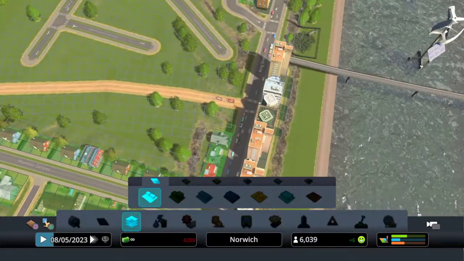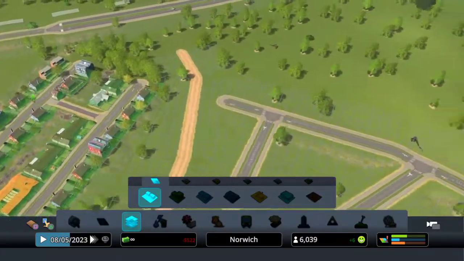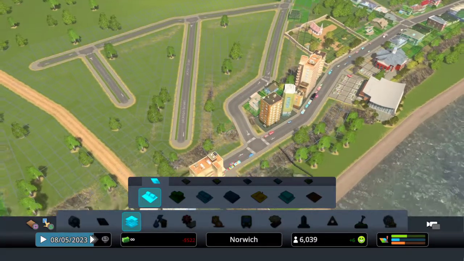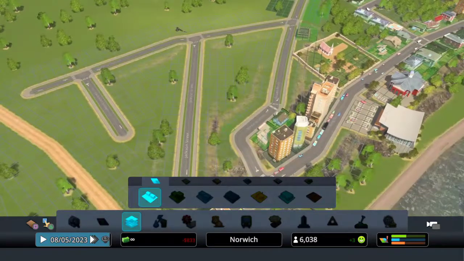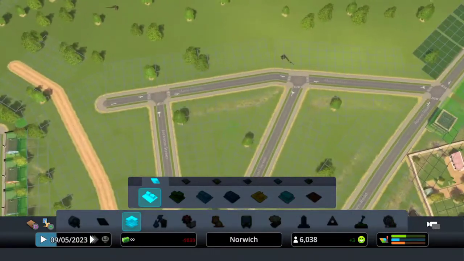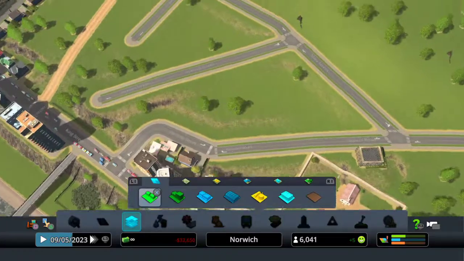Are we continuing on with me being a moron? I think we are. I've put that in the wrong place. I'm just trying to picture this. No, that is right. That is there, isn't it? It's definitely there. And then this is all just lower residential. We'll just fill it in. Oh, I don't want to put in too much. We'll go close to here.